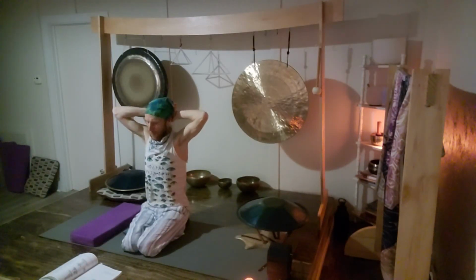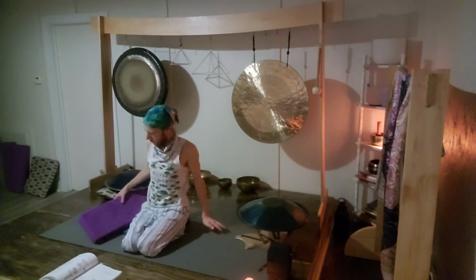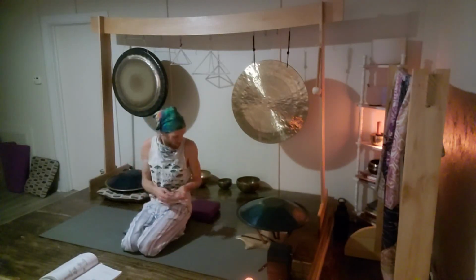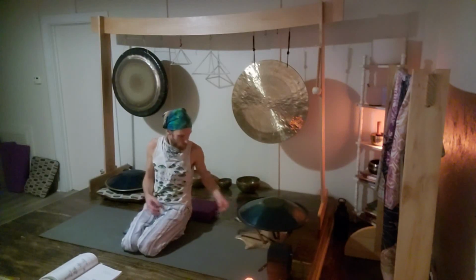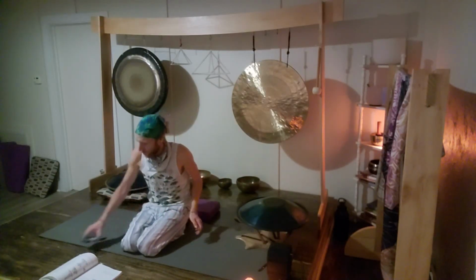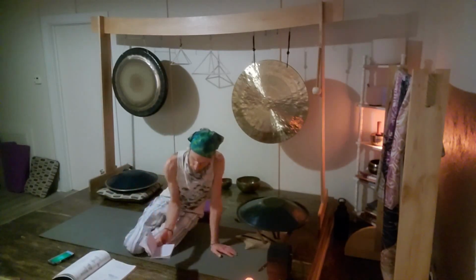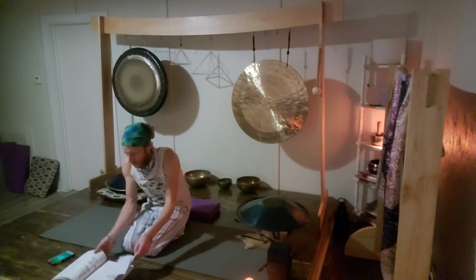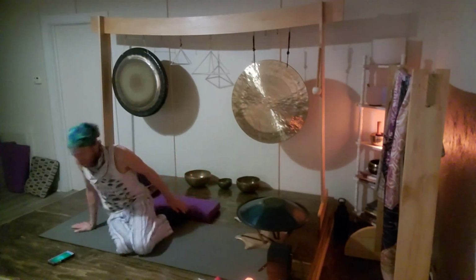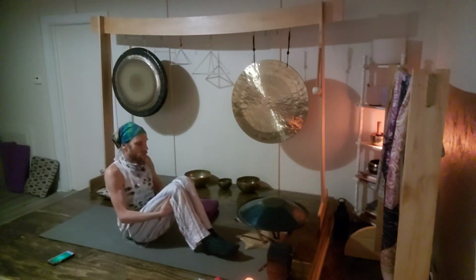And exhale, relax the hands down. And come lying on your backs for Shavasana. But take your time moving out of the seated. No rush, no rush. And just come lying on your back. If you need to put something under your knees to help release your low back, that's great.